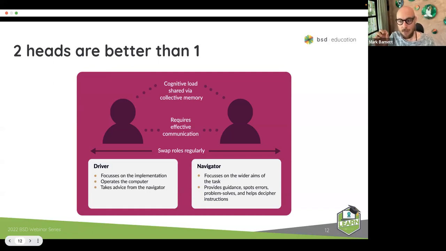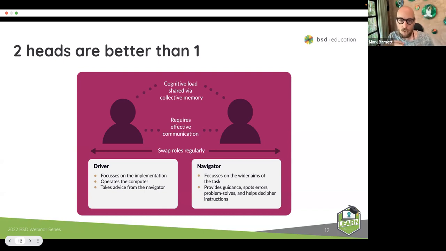But one thing to note about the pair programming method is that it does require effective communication. Just because you put two kids down together next to each other and expect them to work together doesn't mean it's going to happen. So there needs to be some additional cues and some additional social emotional modeling for how to effectively communicate in these roles and how to ask questions. And so whenever I teach pair programming to my students, I usually model in front of the class, and I'll usually grab a student and ask them to join me, and then I would model and show examples of questions to ask, or I might put us in a situation that's difficult and we have to figure out how to solve that problem together.